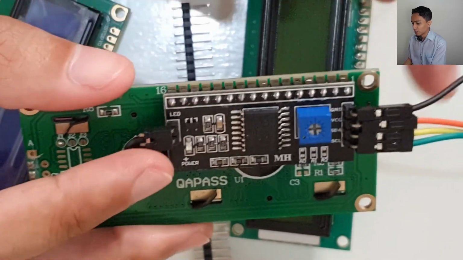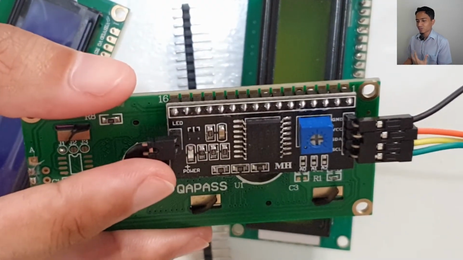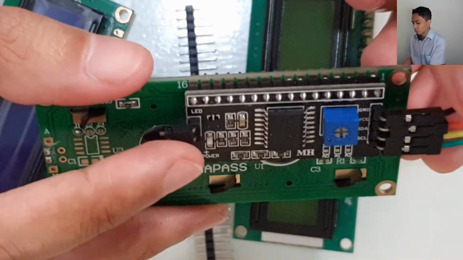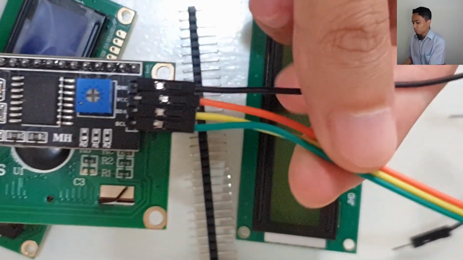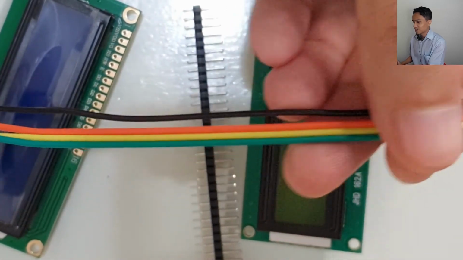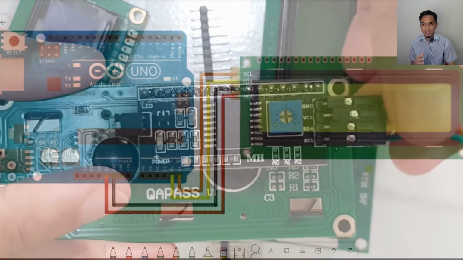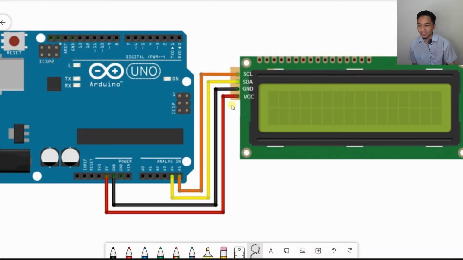I2C module here. This is actually my personal favorite. Why? Because when you have done this, the output from this LCD is only these 4 cables, of which 2 pins are ground and VCC, the power supply.